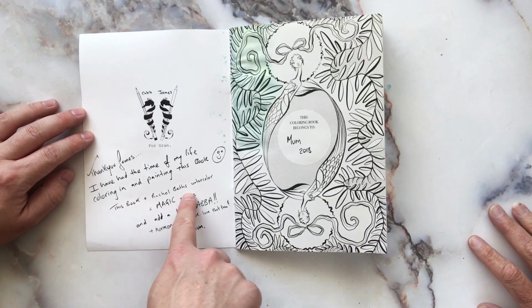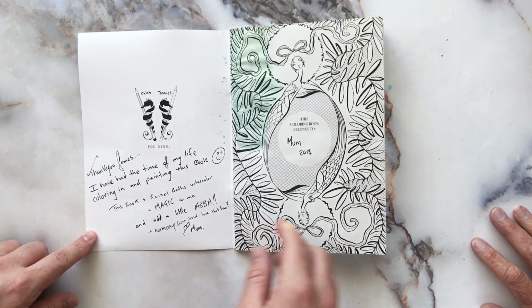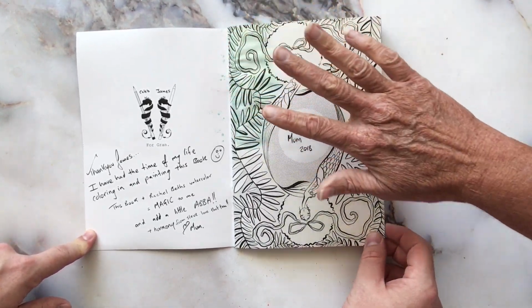Oh, this book plus RachelBeth's watercolour equals... I haven't read this. And Harmony from Steve. Love that too. This book belongs to Mum. 2018. I haven't finished. You called me aside.